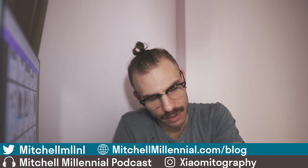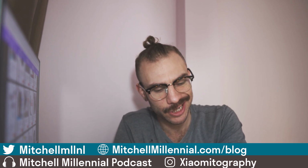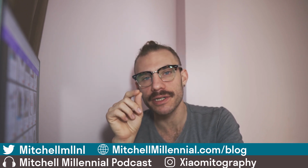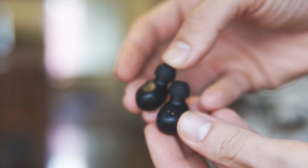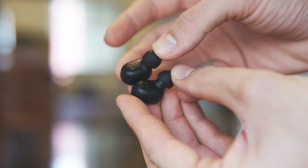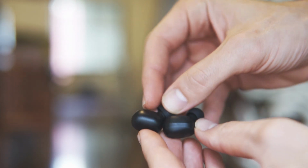So who might these headphones be for? The standout feature of the Haylou GT2s over any other headphones I've tested in their price range is the fact that they are so small, and yet, because they use a physical button control, they're still easily controlled on your head. If you need to wear them under a turban, under a hijab, under a ski jacket, under a beanie hat or something like that, you're going to notice that they don't stick out of your ear enough to cause any kind of interference. And I know that for some people, size for them is a big deal because they want to have the least conspicuous pair of headphones possible. So in that sense, I think that these are the best option that I've tested.